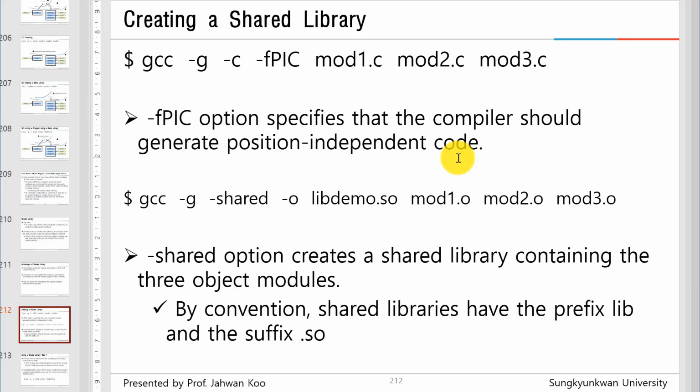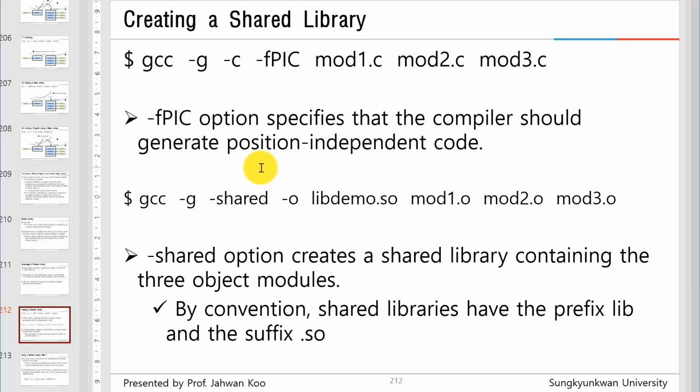That is to say, the compiler generates code for operations such as accessing global, static, and external variables, accessing string constants, and taking the addresses of functions, and so on.